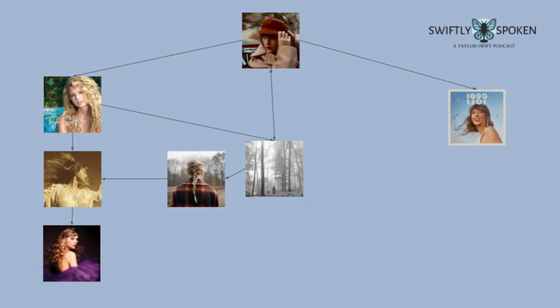As you said, even though we've categorized Red as the mother of the family tree, 1989 is the mother of pop albums, of Taylor Swift pop albums. Everything post 1989 that is pop is in some way influenced by or references 1989. It's interesting that 1989 then has children of its own off of Red. Yeah, which makes Red a grandmother. In some ways, it makes sense. We'll get into it, though.